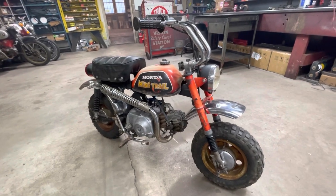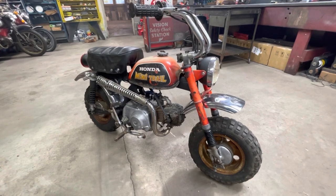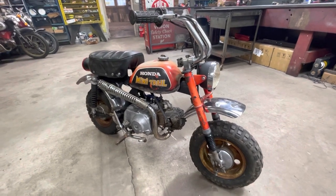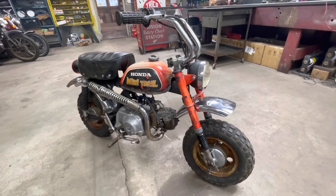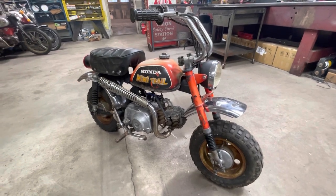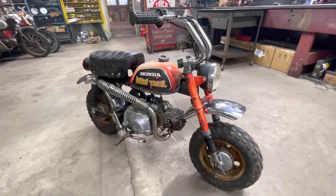I got a feeling we may bring this bike back in a few months. We'll see. But it sure was fun to work on. It's just too small for me to ride. So we may put this bike up for sale at some point. If anybody's interested, let me know. If you want it as is, the way it sits here now, let me know. But it's not something I'm probably going to keep. As you saw in the video, I'm just way too big.